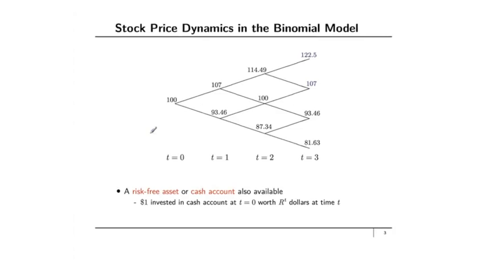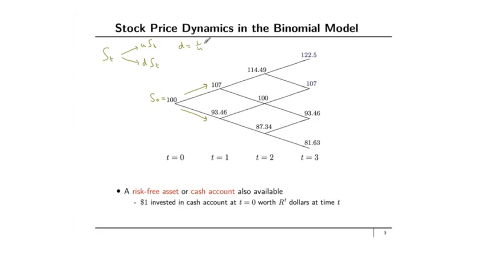We're going to be working with the binomial quite a lot in this unit and in the unit we cover next week. We're going to assume that the stock price starts off at S0 equal to $100, and then in each period the stock price either goes up, so in this example it goes up to 107, or it falls down to 93.46. And in fact, in any period what happens is that the stock price either goes up by a factor of U, or it falls by a factor of D. And in fact, we're going to be using the fact that D equals 1 over U in these modules.